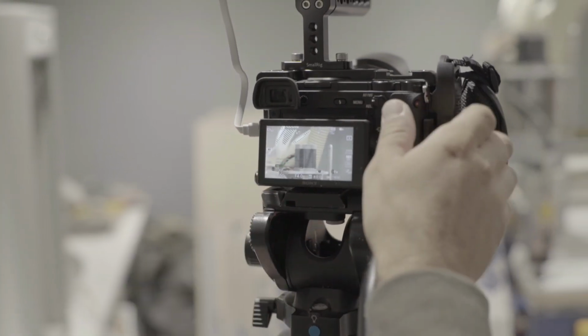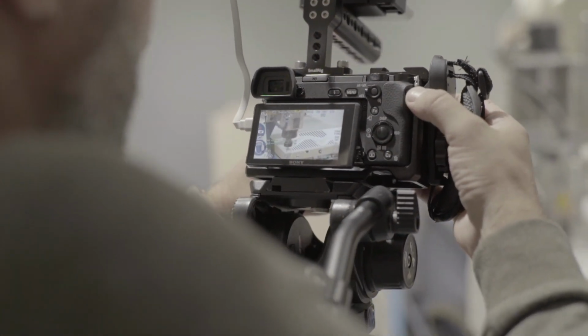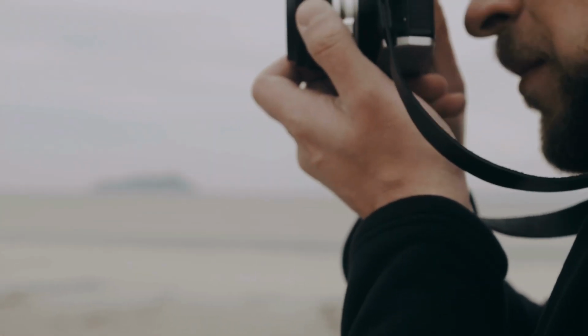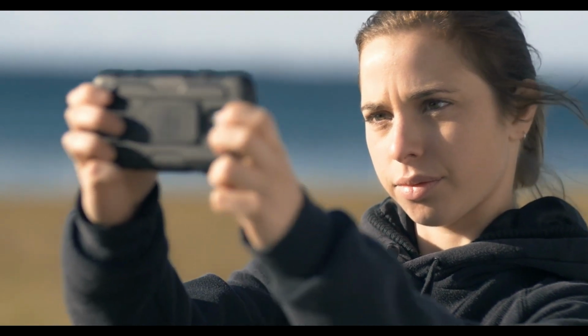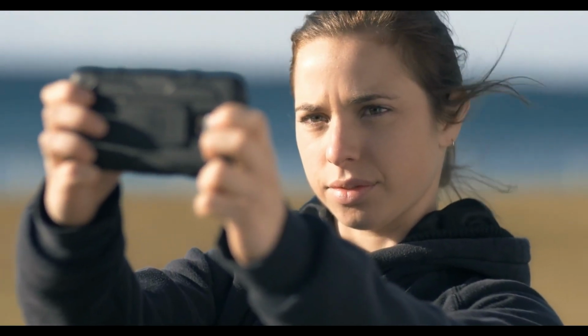The way to make the best first impression while marketing your product is by taking high-quality photos of it that highlight the best features. However, if you want to take these photos correctly, you need a high-quality camera phone. Some of the latest camera phones are able to take amazing quality photos in any condition.